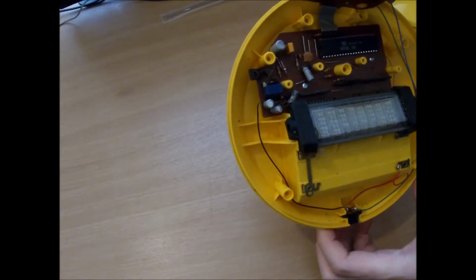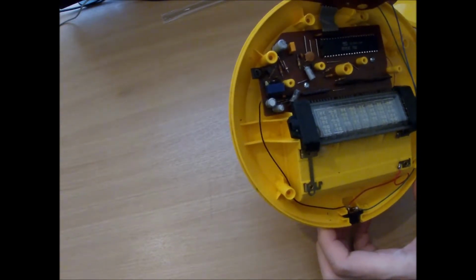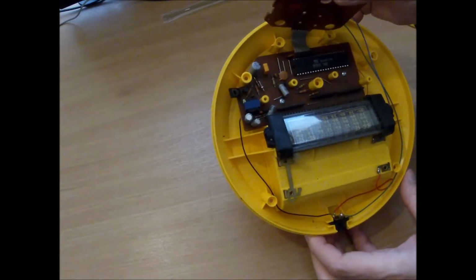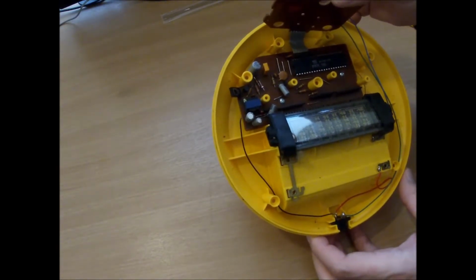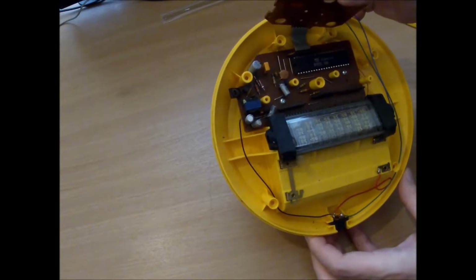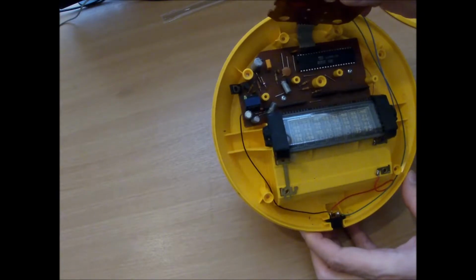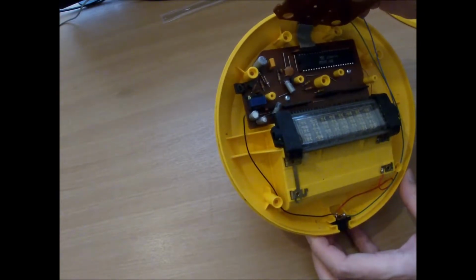There are some electrolytics in there as well. I think I'll swap those out while I'm in here. I might as well. I'd hate for this thing to fail on me just down to something like that. And then I can go ahead and clean the thing out. And from that point onwards, I know any dirt in it is my own, and I can handle that a bit better.